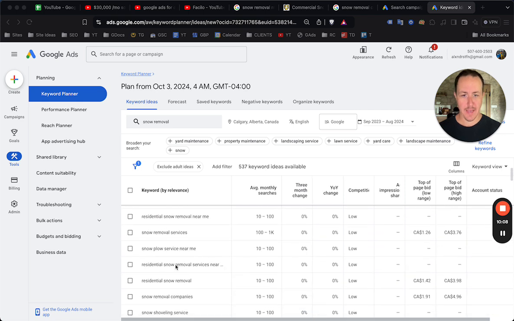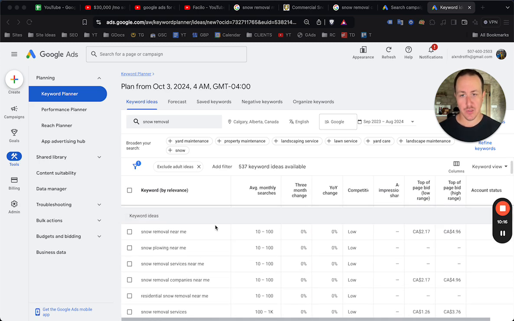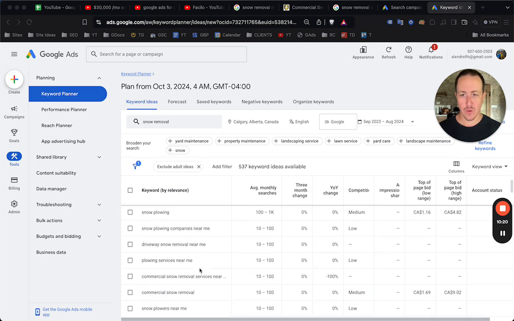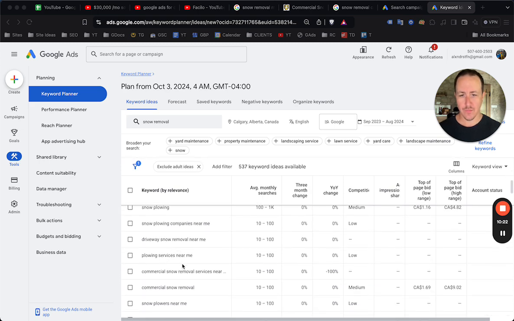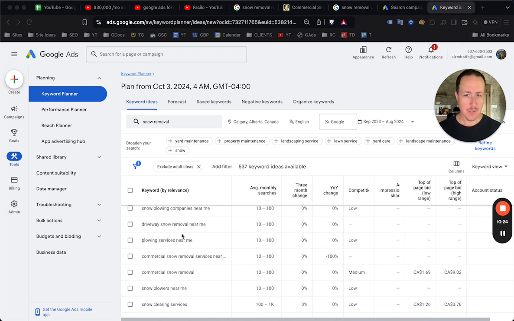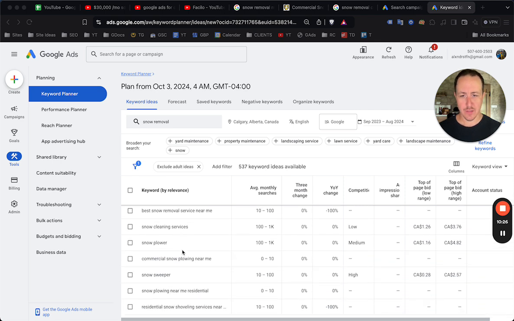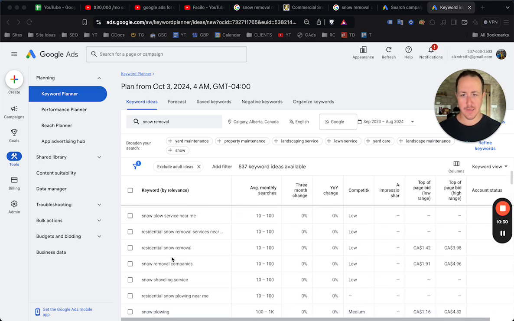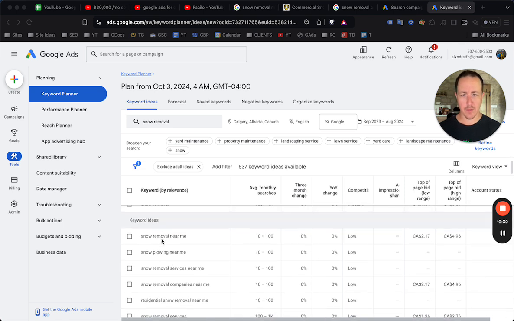And then from here, we can see all the keywords we want to target. And there is a demand for residential snow removal, which indicates to me you would want to create both a residential and a commercial snow removal campaign, or ad group rather, as well as commercial, maybe driveway, although that would be more residential. Excuse me. Yeah, driveway could work, but in this case, we're just going to go with the most popular ones. Snow removal near me, right?